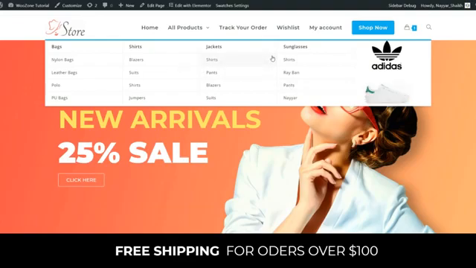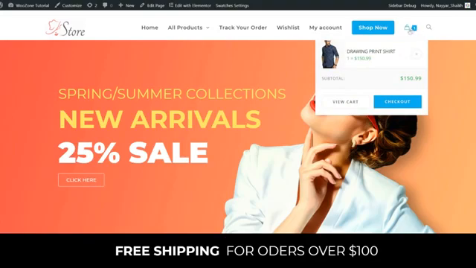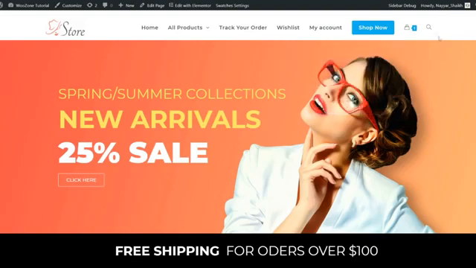You are using a free theme, but you can create mega menus and everything that you want. Then we also have this button. Okay, so you can convert anything into a button over here at the header. Then we have the cart icon. When you hover over the cart icon, you'll see what product you have in your cart. You can view your cart, you can do the checkout, and so on. You can search for products over here.